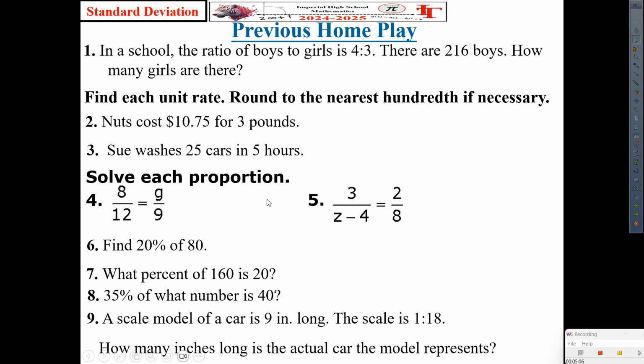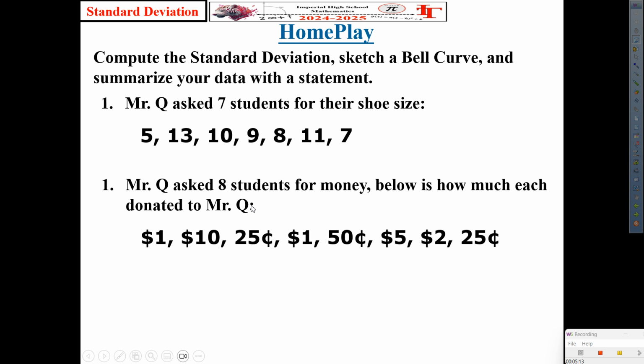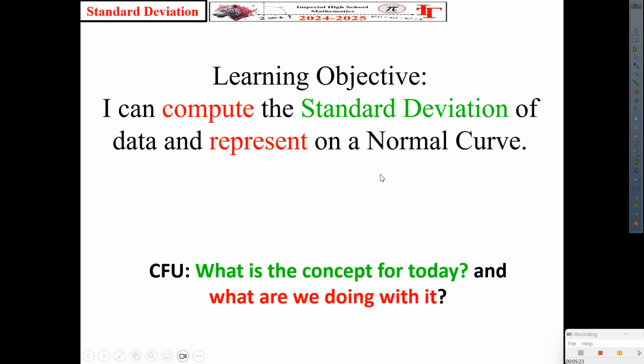So last night's homework, 9 problems. Go to Canvas right now. Turn that in, please. And tonight's homework are these 2. Once again, this is being recorded, so you'll see it in the YouTube video, or you have the code to go to Nearpod on your own later on. All right, get a Cornell note after you turn that in, please. I'll give you some time to set up.